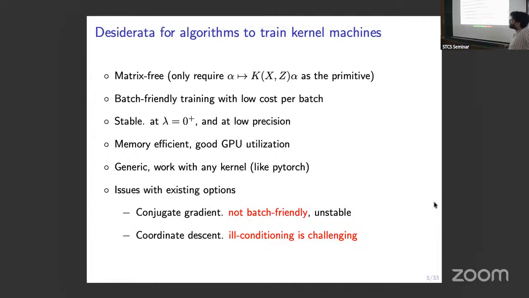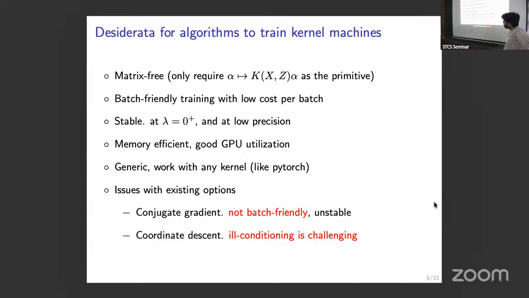So there are some existing options which I have some issues with. The first one is conjugate gradient kind of methods. This set of methods is nice. Unfortunately, it's not batch friendly. It actually requires me to take a pass on the entire data just to make one update. And it's also not numerically very stable for single precision arithmetic.